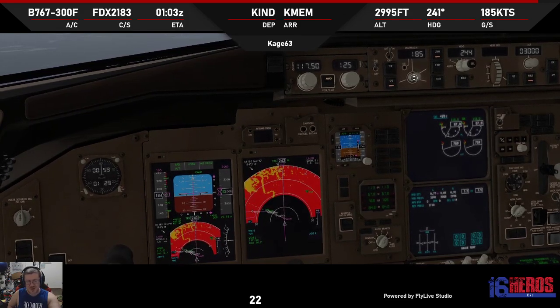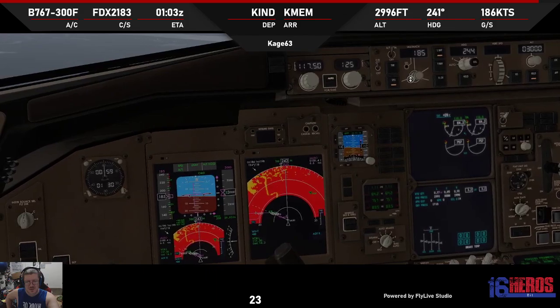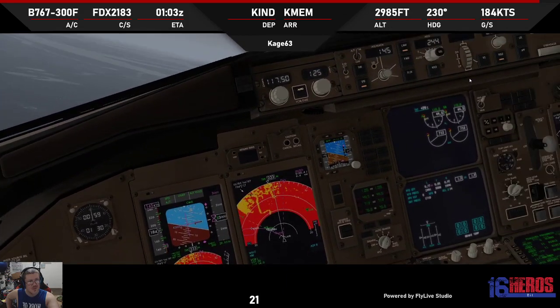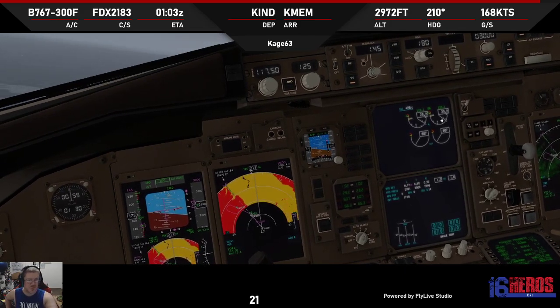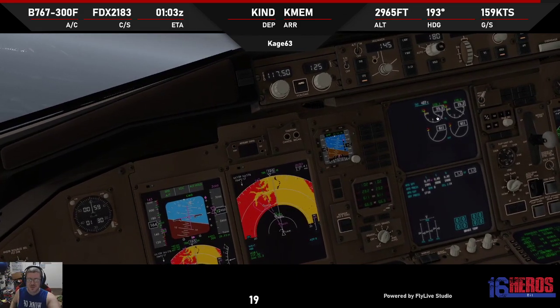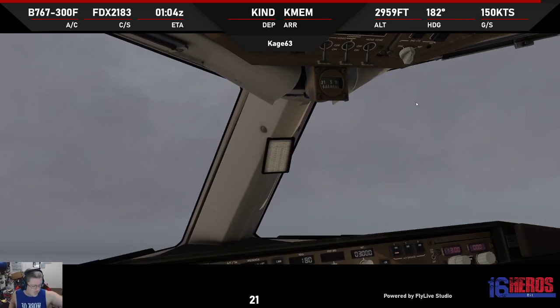Alright, and when we make that final turn, we'll go dial back the speed to VREF, and bring that gear down to give us more drag, and finish extending these flaps. Oh, that diamond's coming over, so we will go ahead and arm that localizer. And when we start capturing glide slope, we will arm approach. Yep. Good. And gear will start coming down.